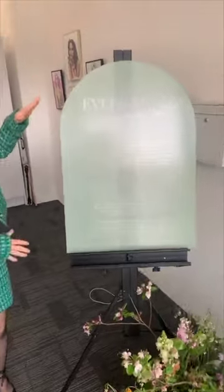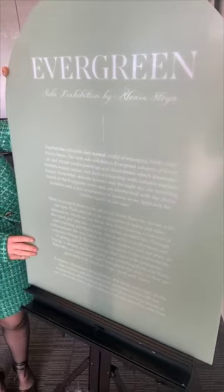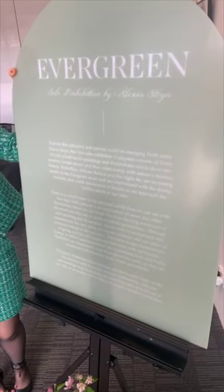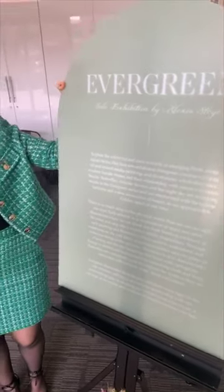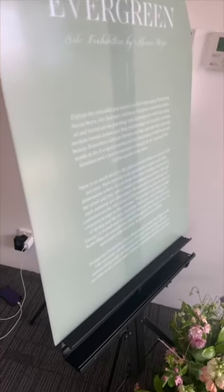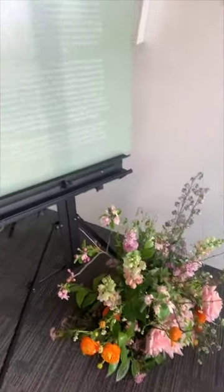I'll actually start at the beginning, how it would look if you did join over the weekend. So I've got a beautiful sign over here just explaining Evergreen and what the exhibition is about. This is about really jumping into a whole new world of infinite possibilities. I wanted to create a beautiful series of artworks that were a bit surreal, a bit fantastical, mystical, but also brought out feminine beauty, the divine feminine, nature, natural elements, and how we relate to nature. So you can see I've got a beautiful bouquet of flowers just to show that off a bit more.